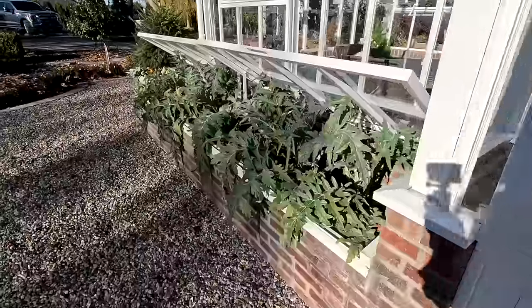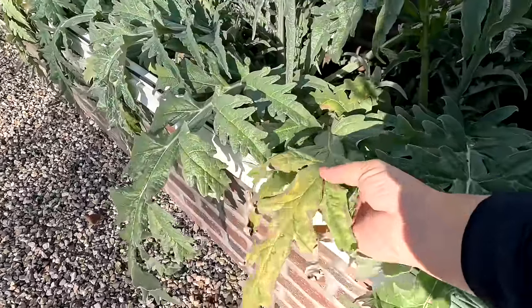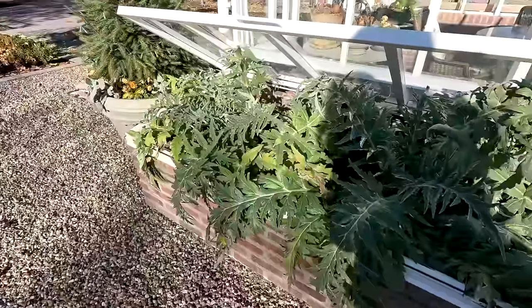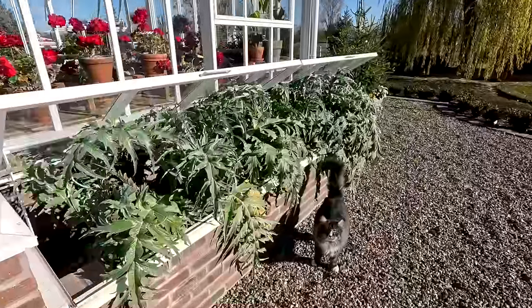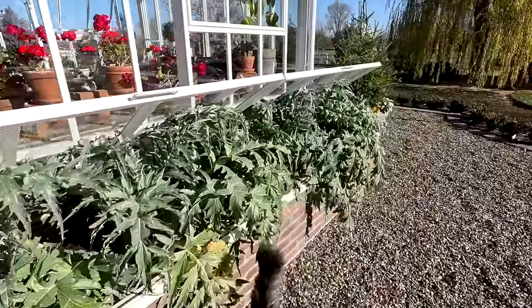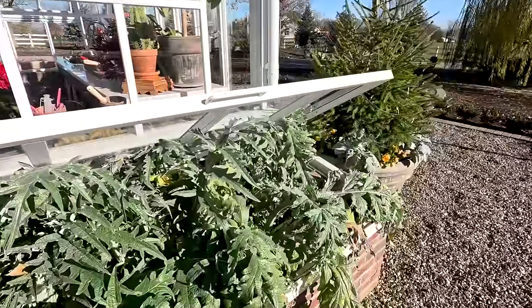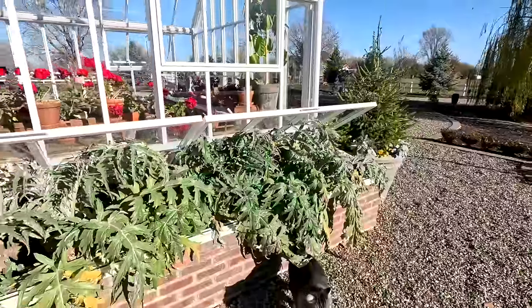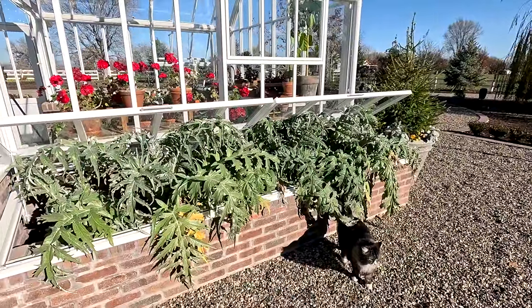Okay, next project are the artichokes in the cold frames. See, they're looking pretty good, but there are a few leaves that are hanging out that are a little bit damaged. This won't take very long, but I think it'll make things look a lot better. Here comes Douglas. I'm kind of stunned with how well these did. They were so little when I planted them, and it was so late. And it gets so incredibly hot up here because these cold frames are on the south side of this greenhouse. So they get all the sun, and they soak in a lot of heat.